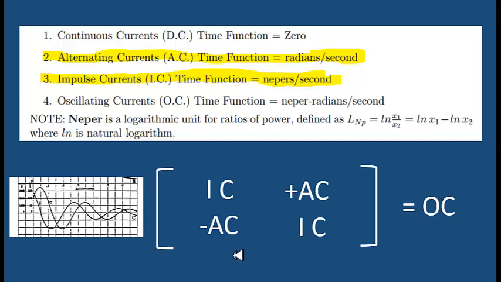So then I would go on to say that impulse current and alternating current are incommensurate principles. Impulse current and alternating current are not alike. They are not anything like each other. One is a scalar, which changes over time, and one alternates and doesn't change over time. Okay, so this is what I would write if I were going to put these different types of currents into my principle of incommensurability.